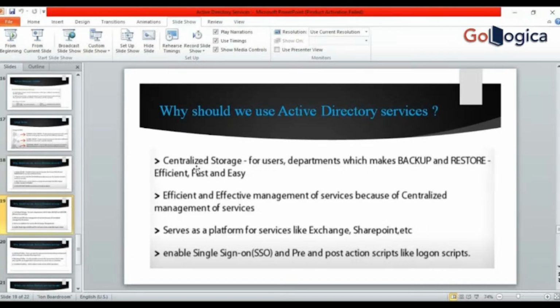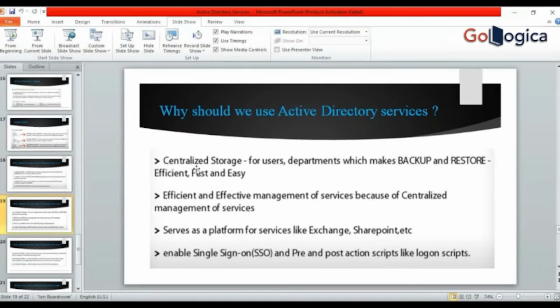It is a centralized storage area, and any type of backup and restoration happens here. Efficient, effective management is there, and it serves like an Exchange site or a SharePoint site.